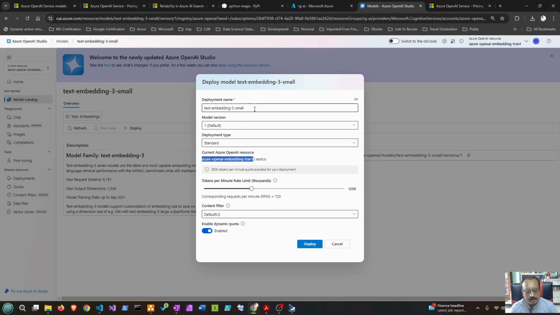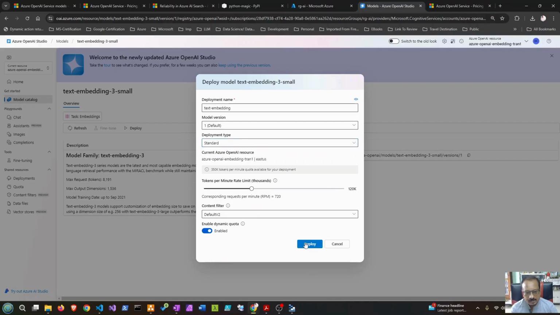So this is our model, this is our model name. If you want, you can rename it. Let's say we call it text-embedding. The model version will be auto-updated. This is a standard deployment, and we are sticking with that.